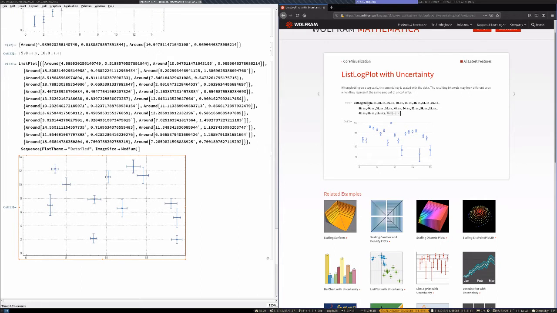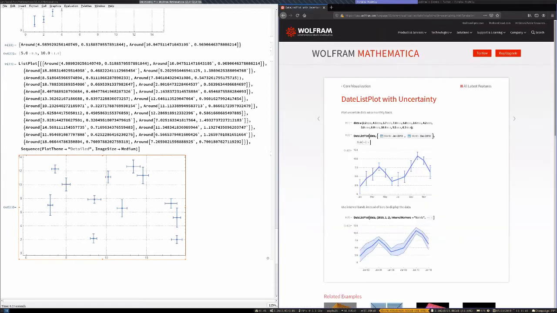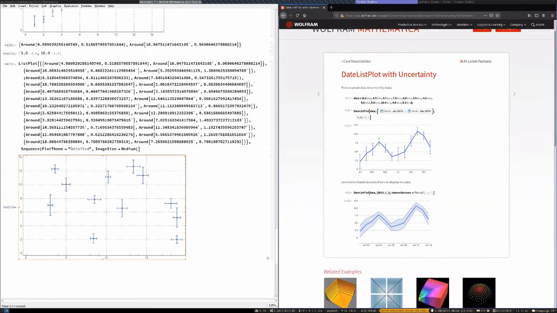In this example, you can see the uncertainty is getting smaller as we go up in the y scale, because it's being log scaled.